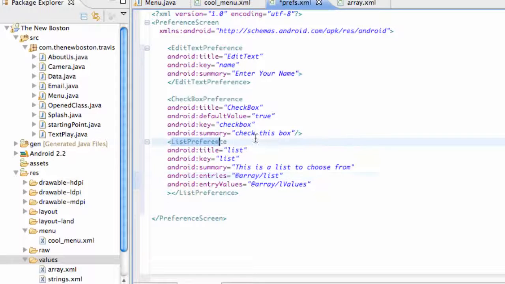As you guys can see, we set up this list preference. You guys don't know really what that is yet because we haven't run it on our emulator, but basically it's gonna create a list with like 4 radio buttons because we set up 4 options within our array XML, and so it's gonna give us 4 options, and depending on those options we want it to have a value of some sort. So that's why we set up a second array that holds the value, and so basically we can refer to this within whatever class we want.